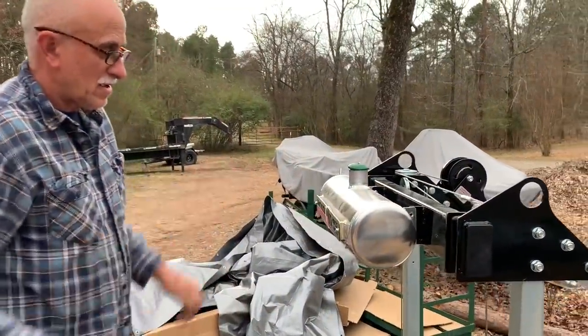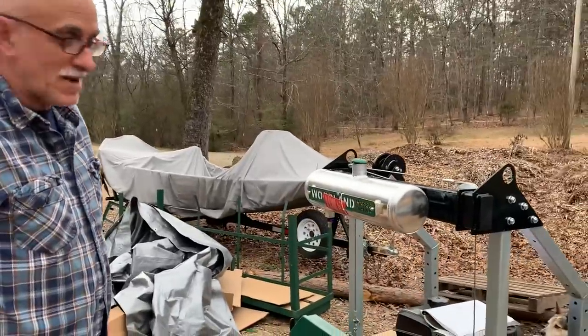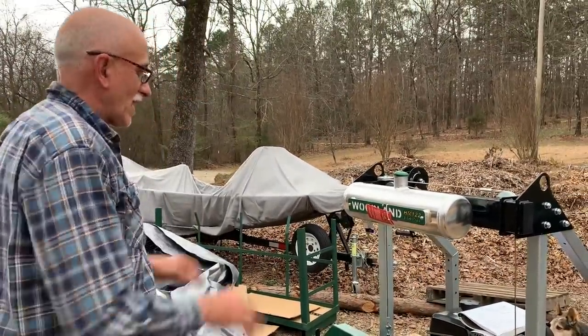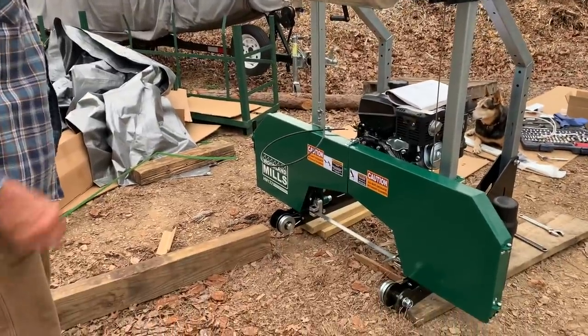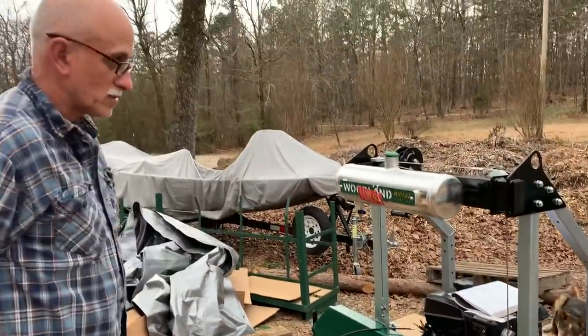We got our Woodland Mill in yesterday and we were really excited. We've been having grins on our face all morning. We've got it together this far. I was just getting ready to put the tank on it, and we're getting closer to where we're gonna set it up onto our frame, the rails over here.